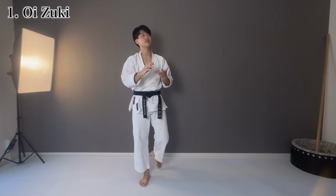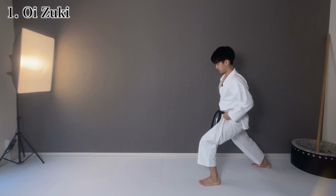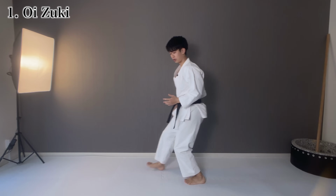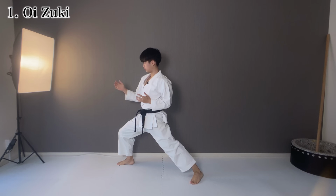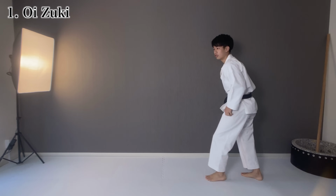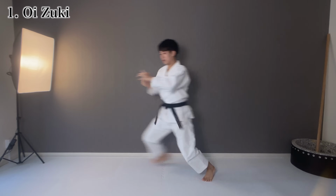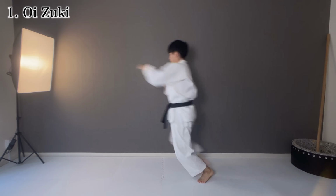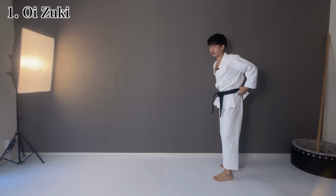Oizuki in Japanese means a following punch. So in the traditional kata, it would be something like this. You're stepping in with one side, and you're punching with the same side arm. How you use this in Kumite, the landing of the foot slightly changes. However, from here, you're going to punch and land in. This can be connected to a double punch, like this. So this is one way to use Oizuki.